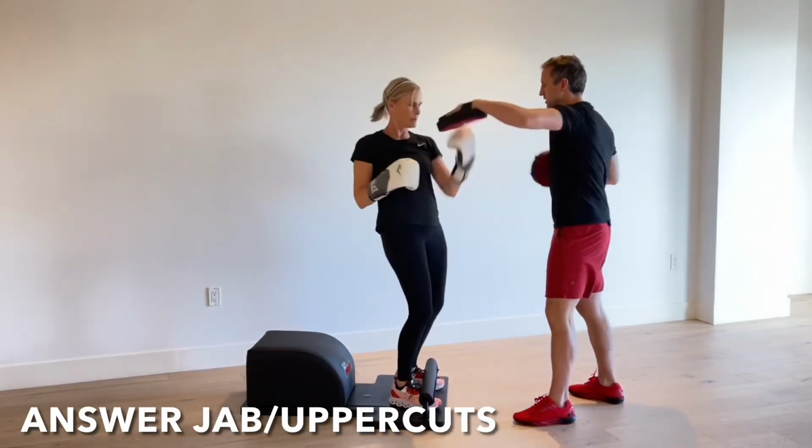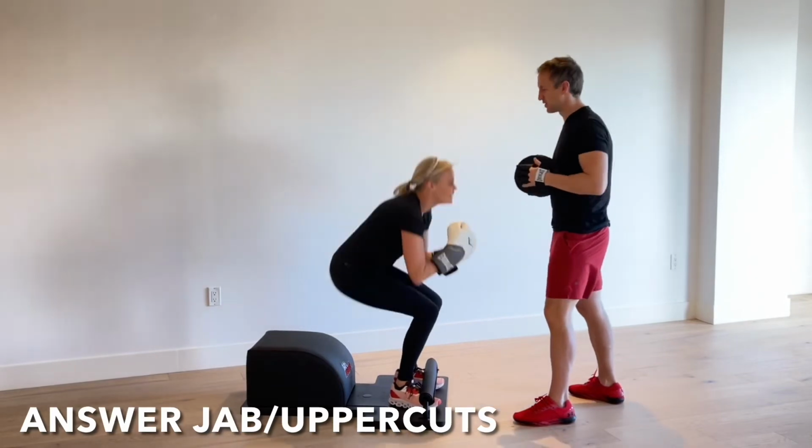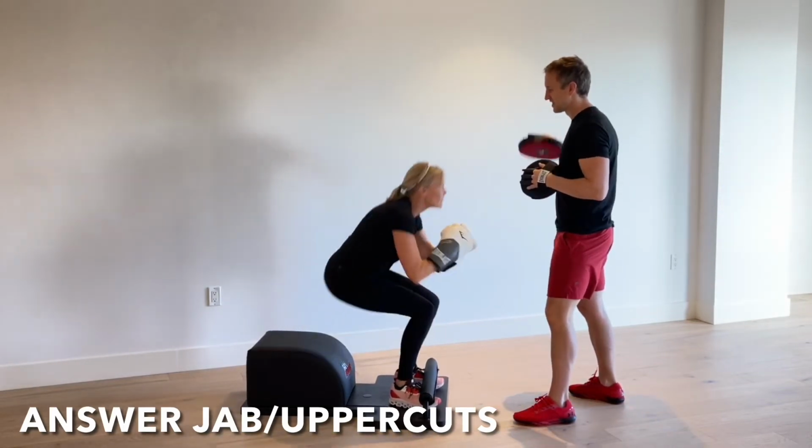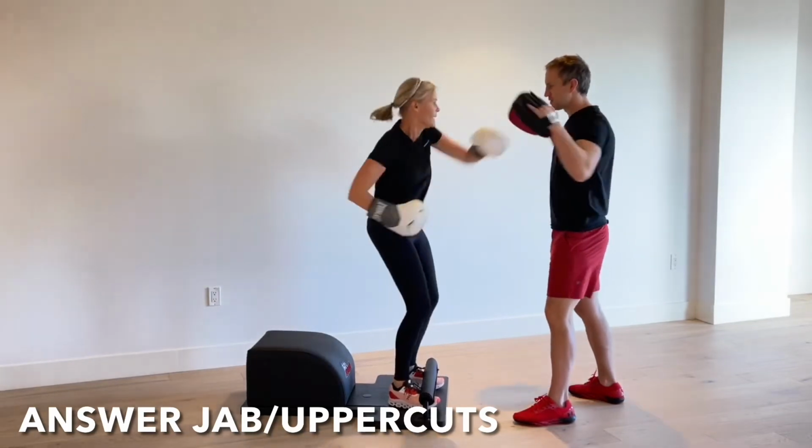Throw a right jab with a left uppercut, and then repeat next time throwing a left jab with a right uppercut. Focus on the breath, focus on the movement. Keep going, and let's finish strong.